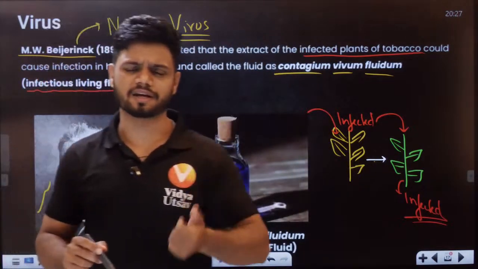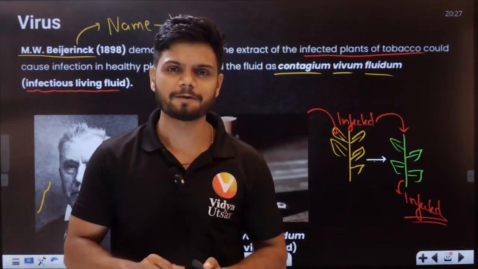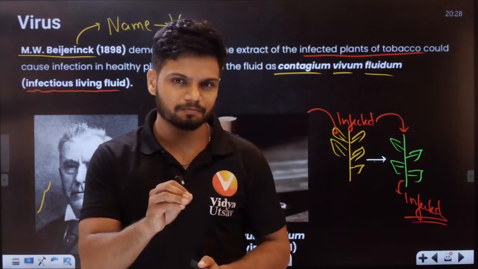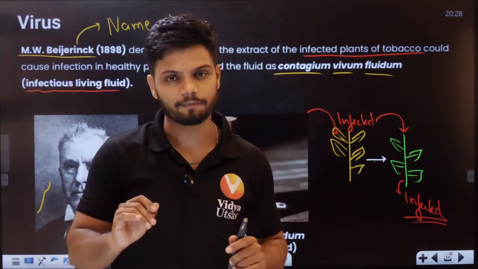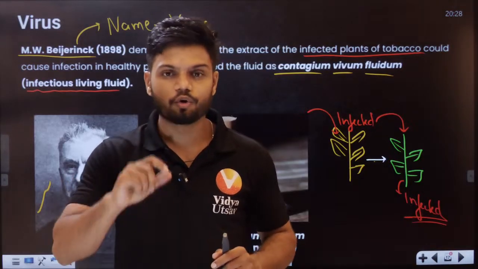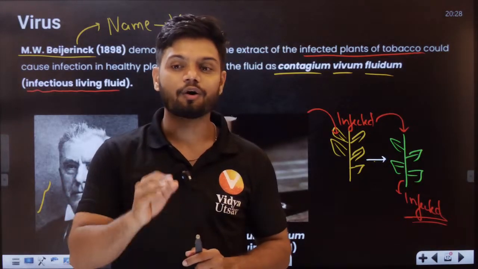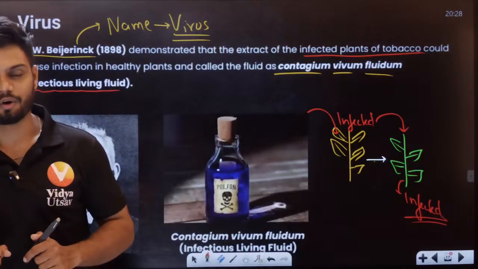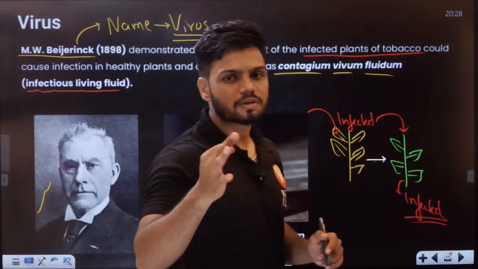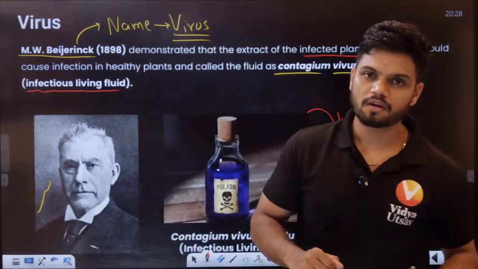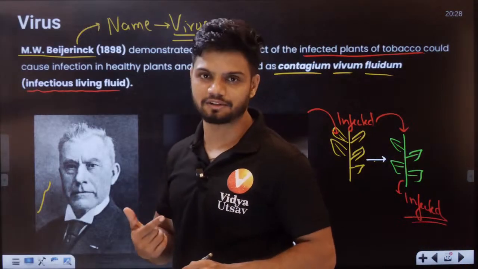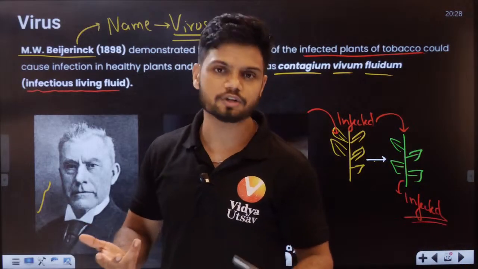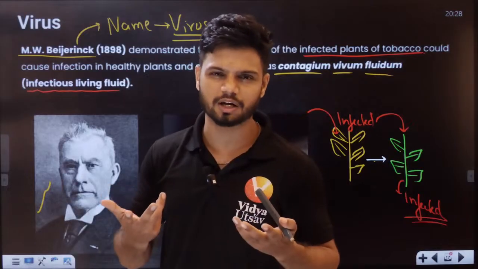Let's say it comes in the exam, they will ask you that this contagium vivum fluidum was given by whom? Okay, now let me ask you one more question. Who gave the term omnis cellula e cellula? It was given by which scientist? This is a scientist who modified the cell theory, right? Rudolf Virchow. That you can remember, this much you can remember, right?